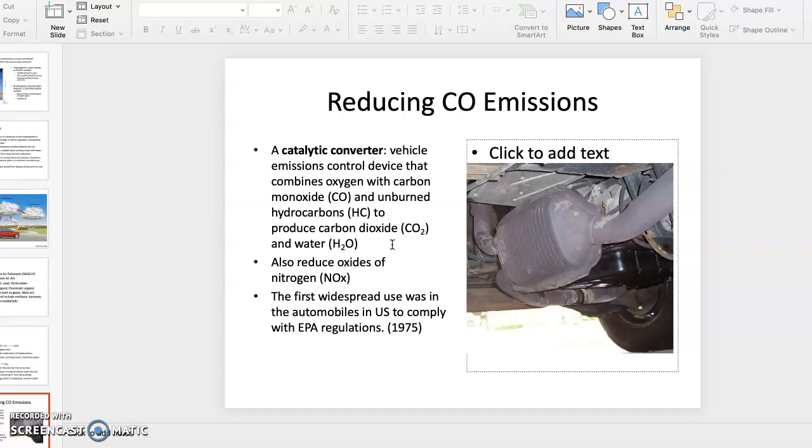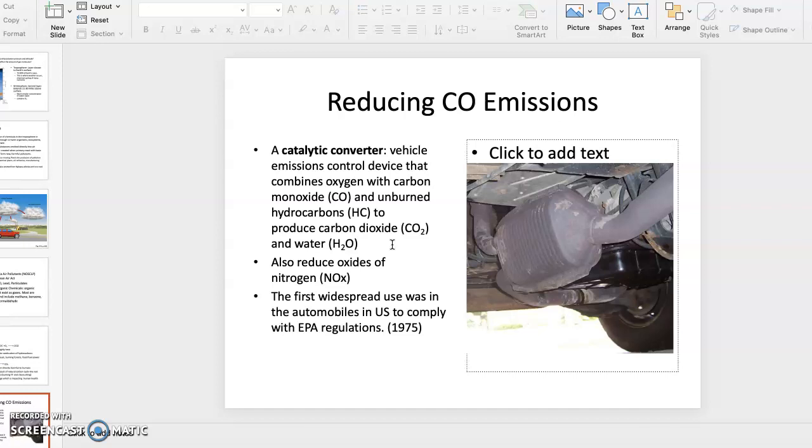So if you're really big into cars, I learned that it's very important to have a catalytic converter. My car decided to crap out on the catalytic converter and it was rather expensive. So make sure if you're driving a car, you kind of know what a catalytic converter is and what it does, just for your own personal information, because yeah, that was fun.